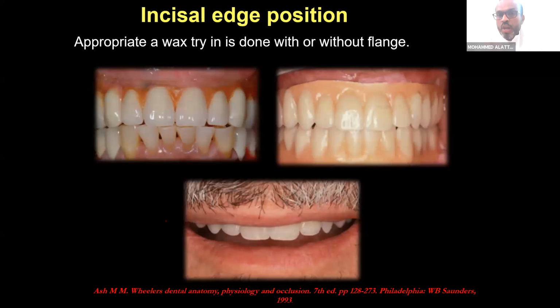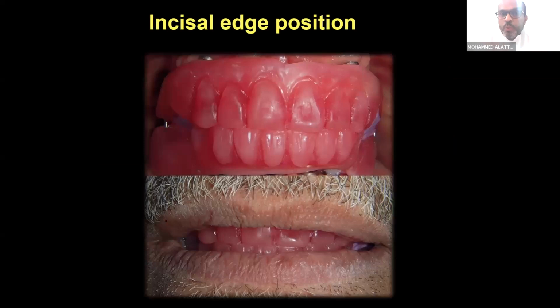We should let the patient know how they will pronounce with flanges and without flanges, and we can see how our future crowns will look. Also, in one of our cases, after we made a record block, we marked or made some of the anatomy in the record blocks, so the patient can see the shape of the teeth in the future, or to give us a guide on which type of teeth we can select.